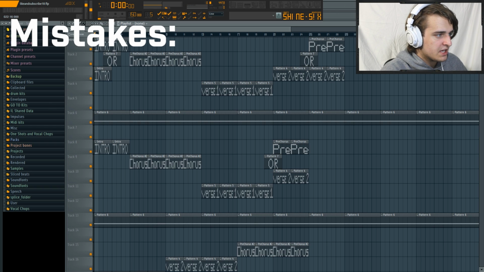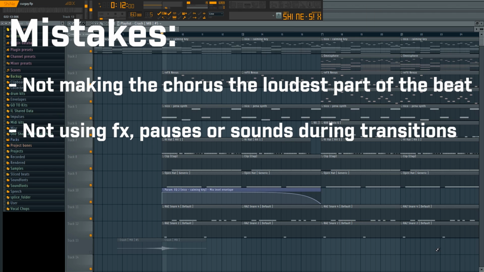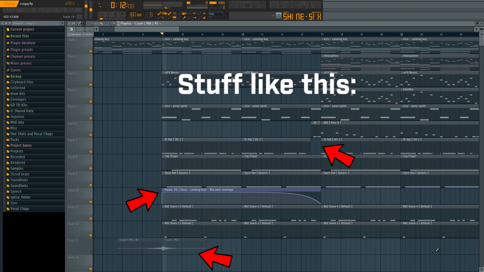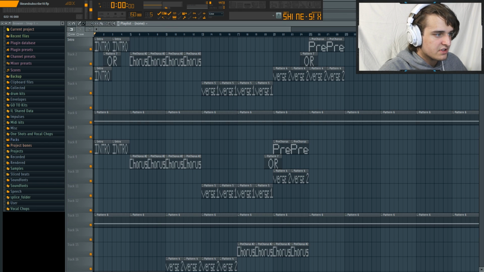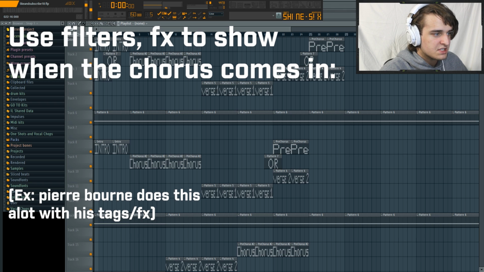As for mistakes people make, apart from the obvious of not having this be the loudest part of your song, lack of transition effects or sounds, in other words, indications that the chorus is coming, is a huge mistake people make. If you want to bring in new sounds for the chorus, it's almost always going to be pads that are layered over melodies that have already been playing throughout the beat. So it doesn't change the melody overall, but it makes everything sound louder and more complete. You can also avoid adding sounds by using effects such as filters or volume automations in the verses, in the intro, and the pre-chorus to make the chorus louder and give it that same effect, all while not changing any of the sounds.